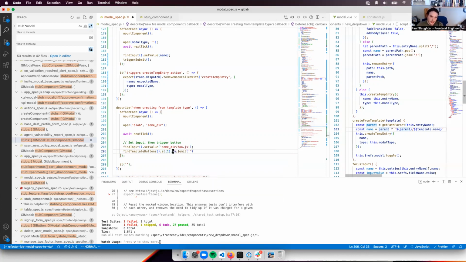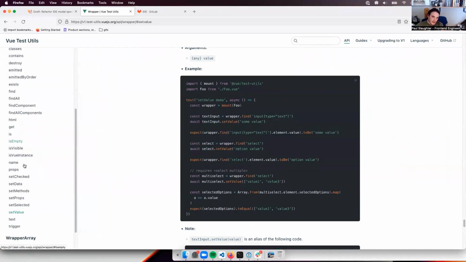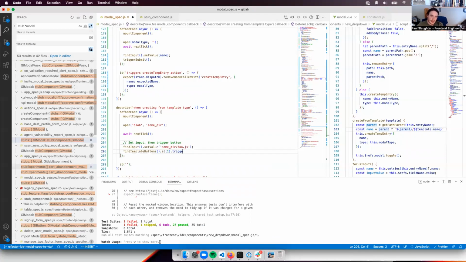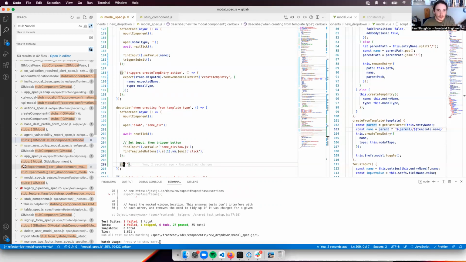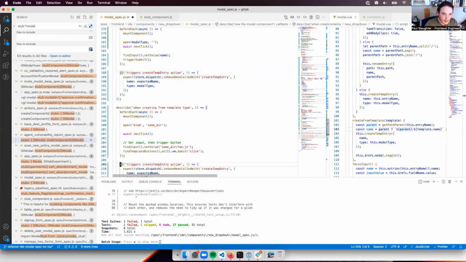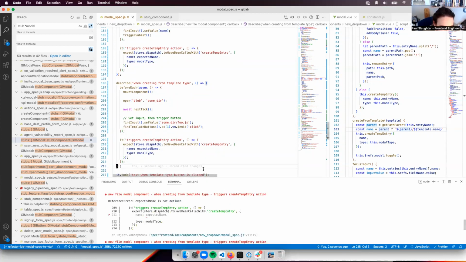Yeah, this is GL button, so we can trigger, no, it does have to be VM emit. Okay. VM emit click. Okay. This is we want it to assert this thing. Triggers.